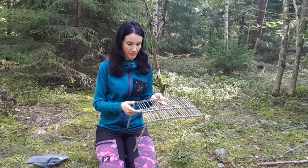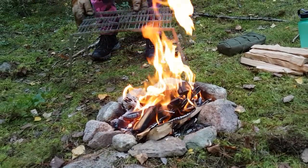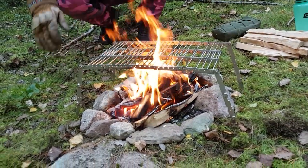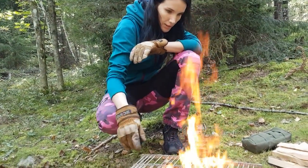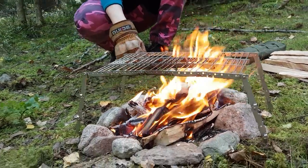Simple as that. But now I really need my gloves so I don't get burned. That was a lot better. Look at that! Flat! And I actually think the space here is very good too.